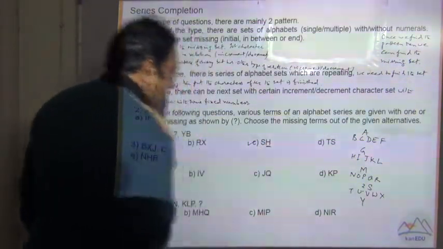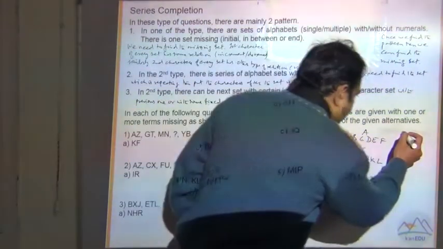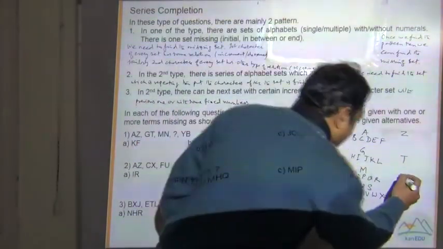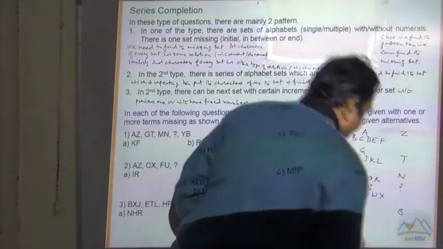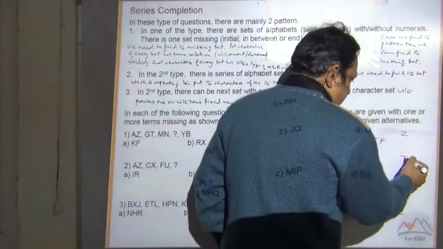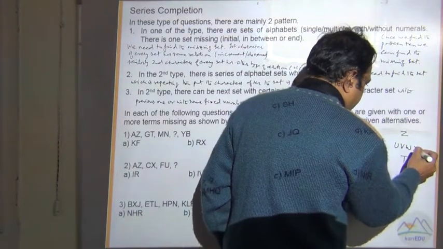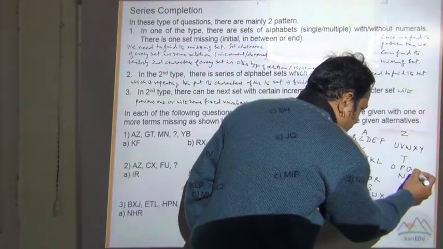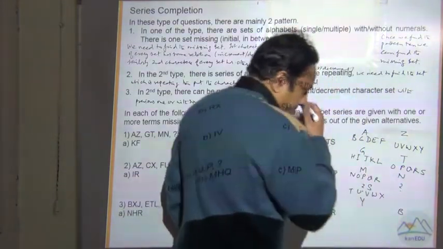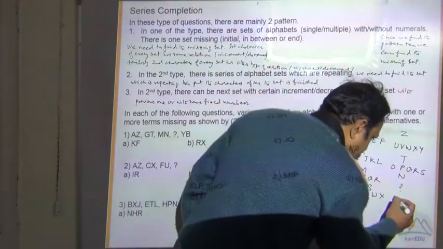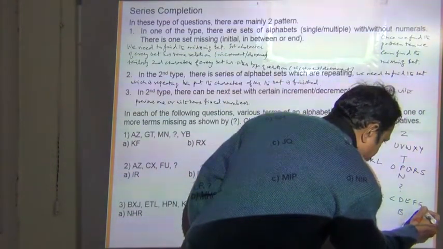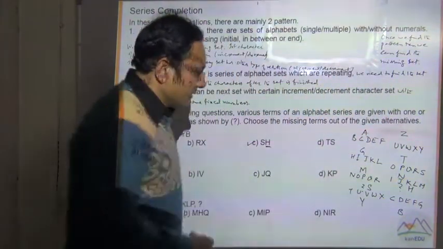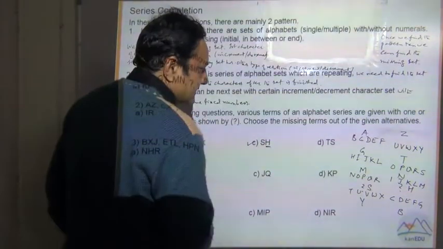Now let's check the second character: Z, T, N, question mark, then B. Going backward from Z: five characters back gives T. From T, five characters back: T, S, R, Q, P, N — that's N. From N, five characters back: N, M, L, K, J, I — but counting carefully, B to H is six steps forward. Going backward five from N gives H. So the second character is H. The answer for Question 1 is SH.